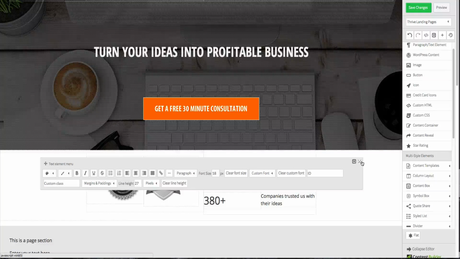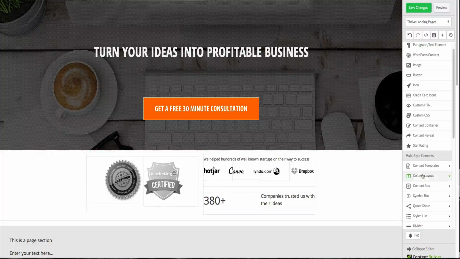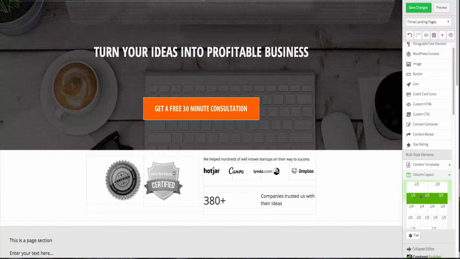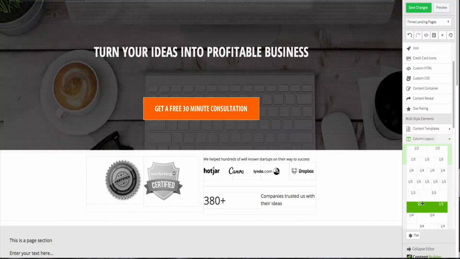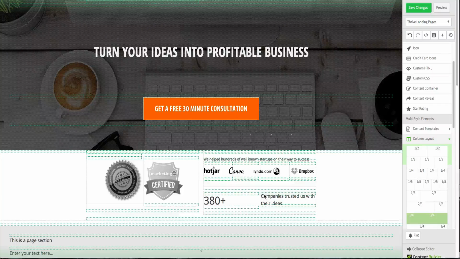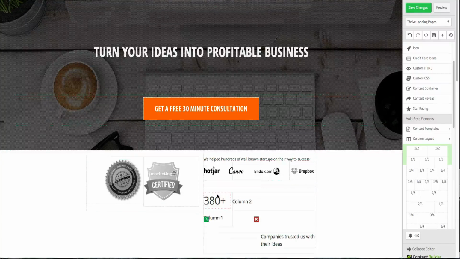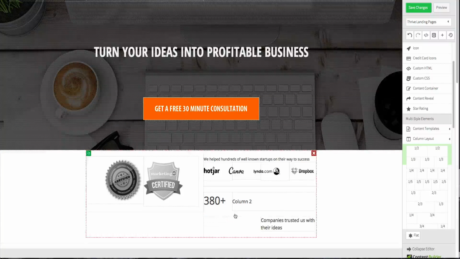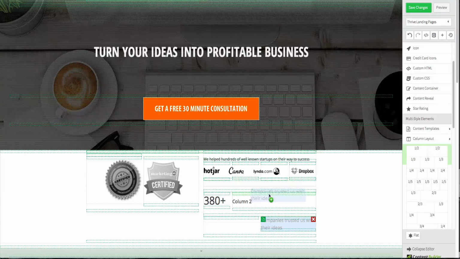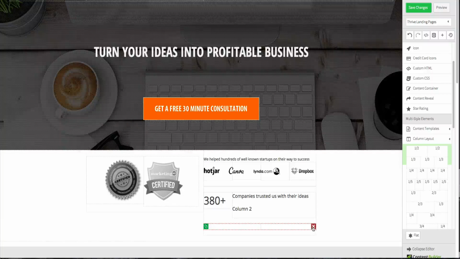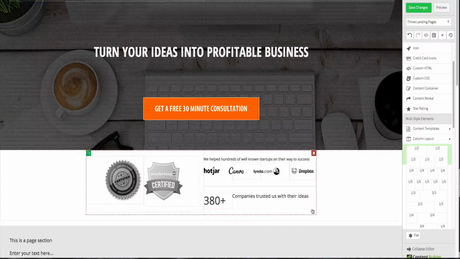No, actually, again, my mistake. Let me use a column layout of 1/4, 3/4. So like this. Sorry about that. And I will just remove all of this now. Okay.